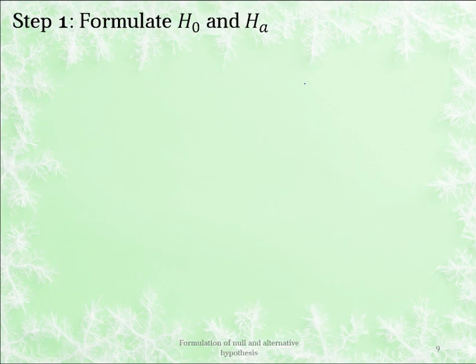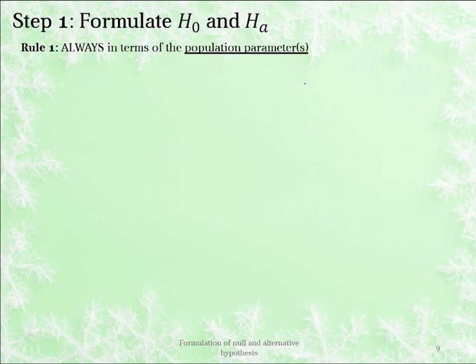And there's a few rules that we need to keep in mind. So first rule, it is always in terms of our population parameters. We don't do a hypothesis test to test what's happening in the sample. We're doing it to test what's happening in the population. So the null must always contain an equal sign. You can sometimes do it as well with a less or equal, greater or equal. In this module, we're just going to stick with the equal.